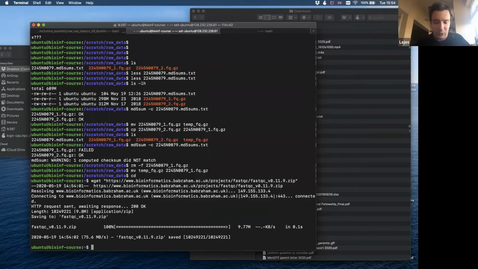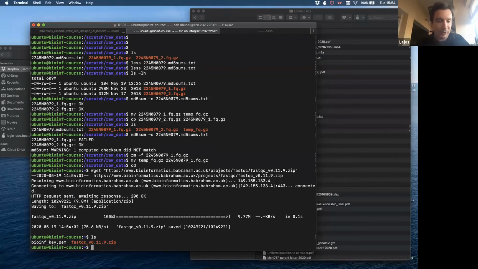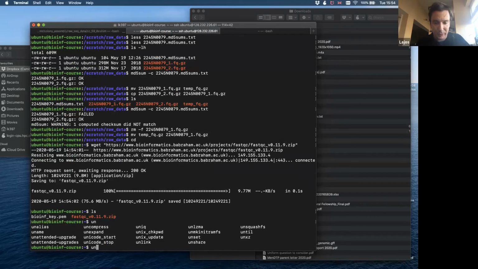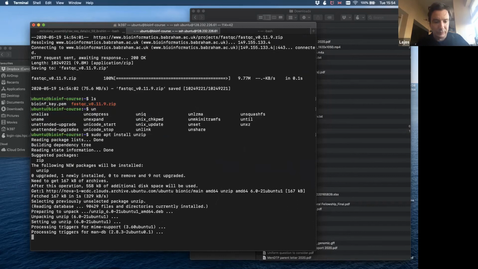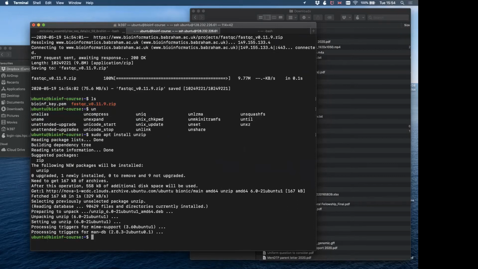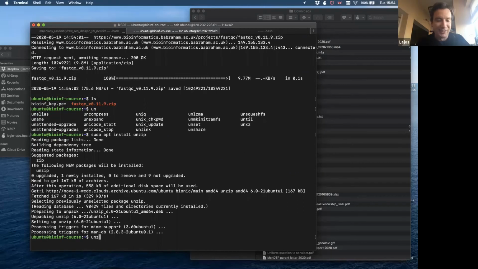Yeah. And what we will do now, because it's also zip, if you say ls, you will have much more files than I have here, but you have the zip file there, and I think we have an unzip. We don't have an unzip. We have an unzip now. Yeah.